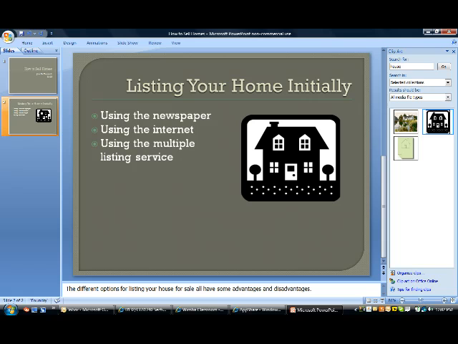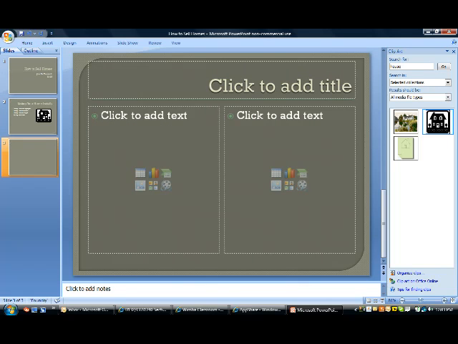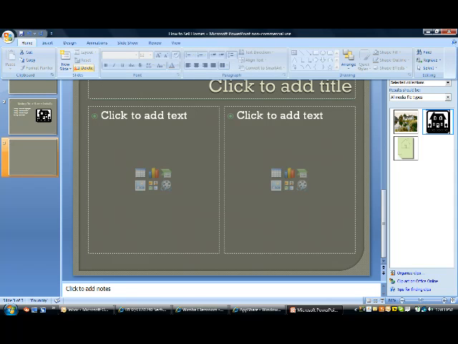All right, and of course I probably would put some more text down there, but I just want to give you an idea of how you might be working as you go along and work on your own presentation for this assignment. So I'll do one more slide. And I think this one, I'll go back and just make it all text.